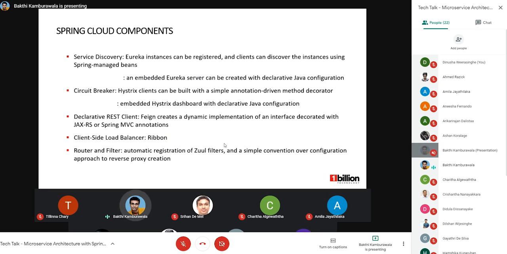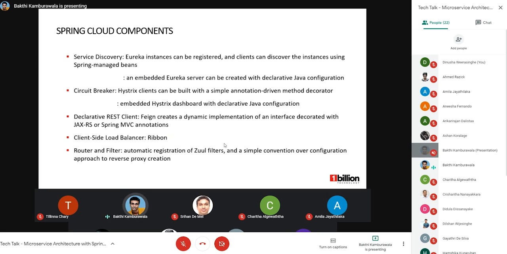There could even be multiple services, right? The same service could be replicated for high availability and to improve performance. So in that case, there could be multiple instances of the same service.